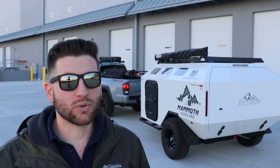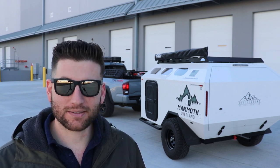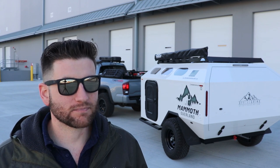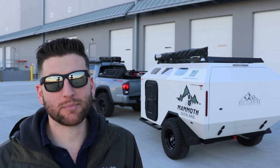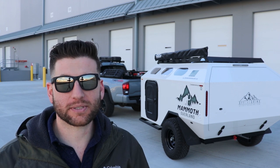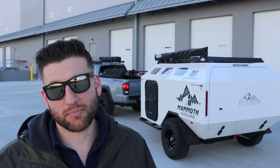The whole point for getting this trailer was to make things a little more accessible for my family and me. We have a baby now — little Luca, he's six months old as I'm filming this — and we have two 80-plus pound dogs. That just doesn't work in a rooftop tent that is like a two-to-three person tent; it's just a little cramped. So we got this in hopes to expand that, and it actually has a roof rack on it as well so we can put the tent on top and create even more room for my family.